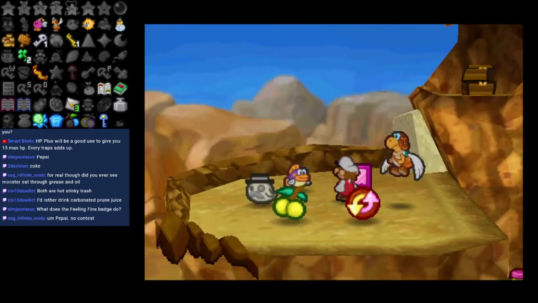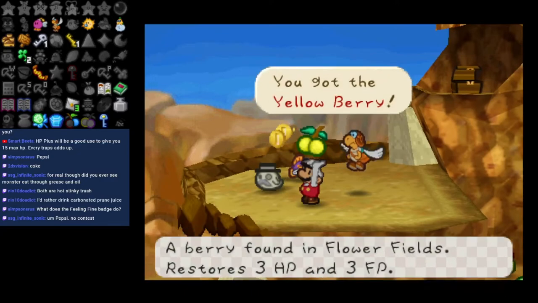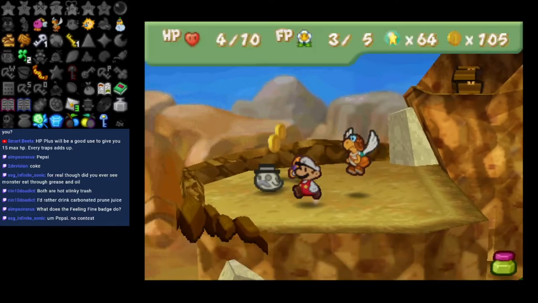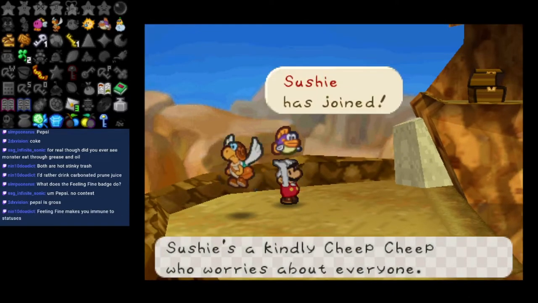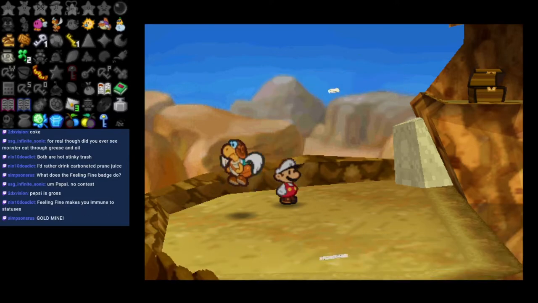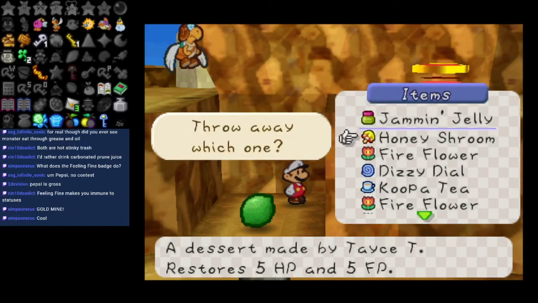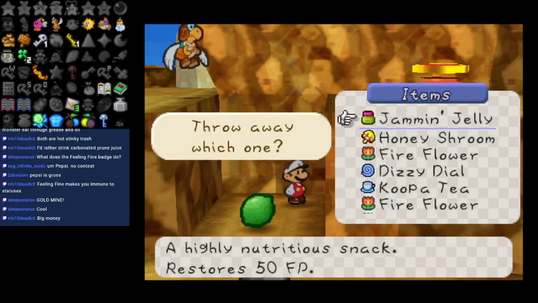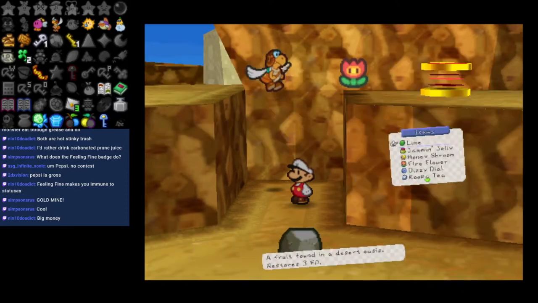Gold mine! Oh, yes. This is why I went to Mount Rugged. And Boo Portrait and Sushi. Wow. Jackpot. Feeling fine makes you immune to statuses, but it also means your repel gel only works for one turn. Okay, I don't think we need this many fire flowers.